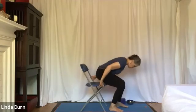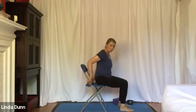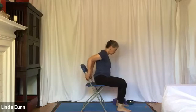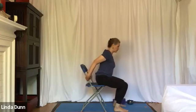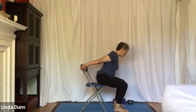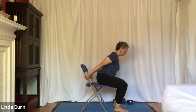And for this next one, we'll take this a little bit further. So hopefully you have a good chair here where you can come forward towards the edge of the chair, take a hold of the back of your chair, so the side rungs or just the side, and then walking the feet in a little bit so that you have a good base of support as you press forward with the chest. So the chin will tuck down slightly and we're really opening up here. So experiment here, maybe the arms are up higher on the top, towards the top of the chair, or down lower, or in the middle. So there's those three different ways that you can try.